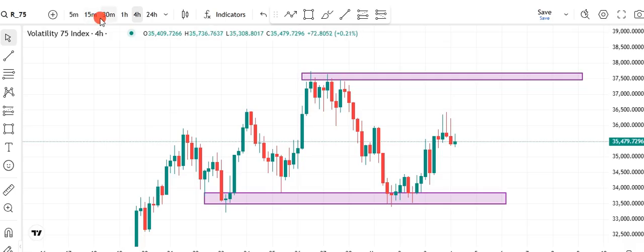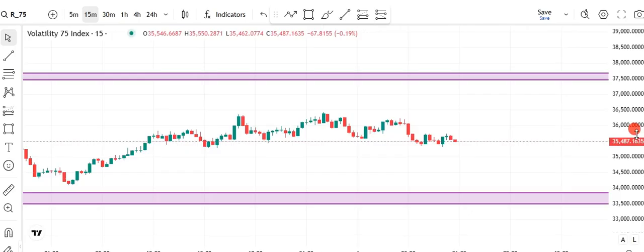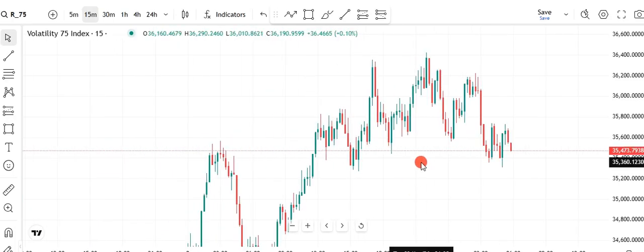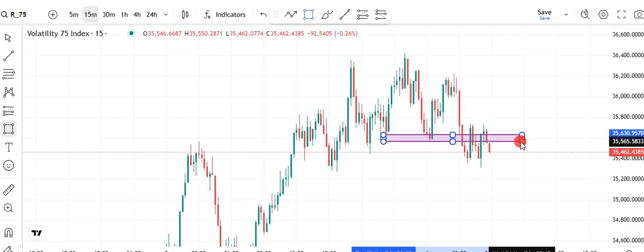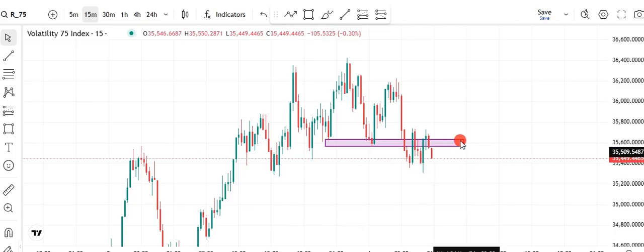Awesome. All right, so let's go to the 15-minute chart and see what is going on there. So far on the 15-minute chart, you can see the market breaking each previous level. Right here, you can see this. Now you can see it breaking below that. So let's see if this bearish move is going to be confirmed or if it's going to be bullish.